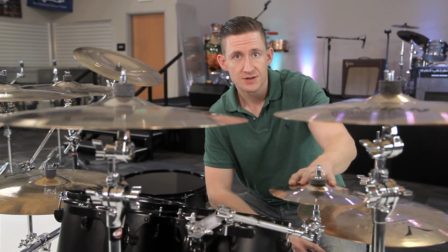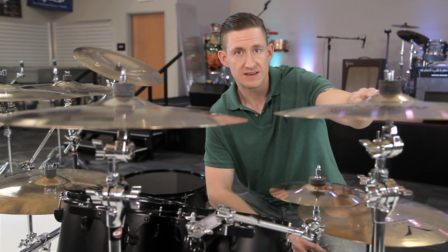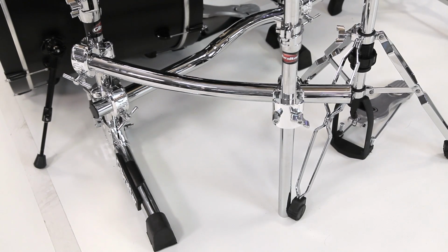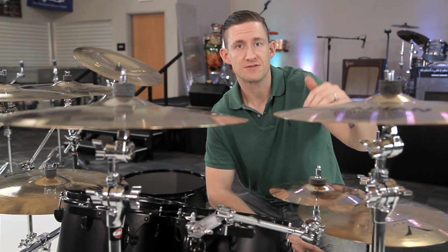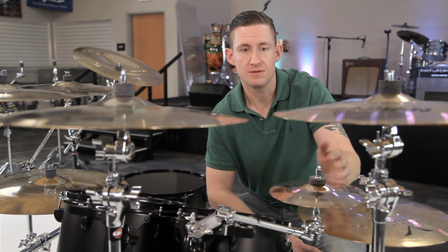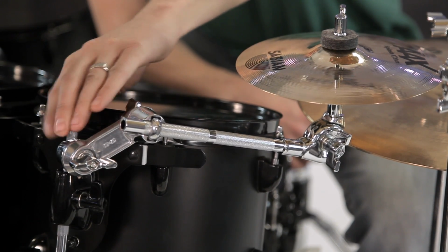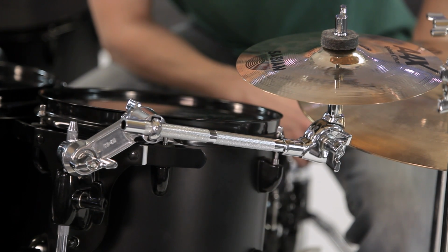My splash, I needed a special way to mount this thing because I didn't want to mount this to the no-leg cymbal stand like in the other setups. If right now I'm using this no-leg cymbal stand as a support, it's touching the ground. But let's say I wanted to lift it off the ground. Then it's going to put extra weight on that arm. I don't want more weight being put on that arm by the splash cymbals. It's just something else to move. So I took the SCCMBRA and I attached it to the extra end of this tom L-rod that I'm using to mount my 10-inch tom on. It's got kind of a nice little roller coaster look to it.